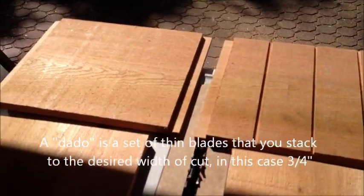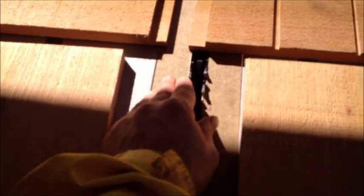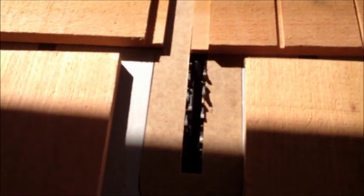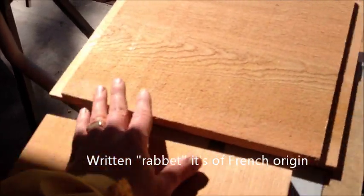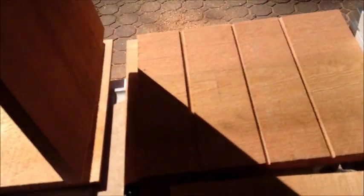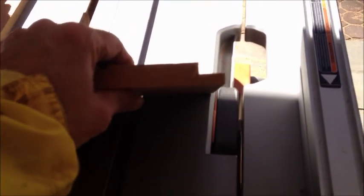There'll be two frames going into each compartment, so eight frames total. I'm using this dado blade here — I've set it to three-quarters of an inch — and I'm cutting just a rabbet edge on each of the four ends. What will happen is the sideboards will fit in like that, then we'll staple them shut, put in the hardboard, and we'll have a nice box. So I'm going to make the rabbet cut — I've got one here, that's what it looks like on the edge — and I'll put an identical cut on this side. I've got it all measured.